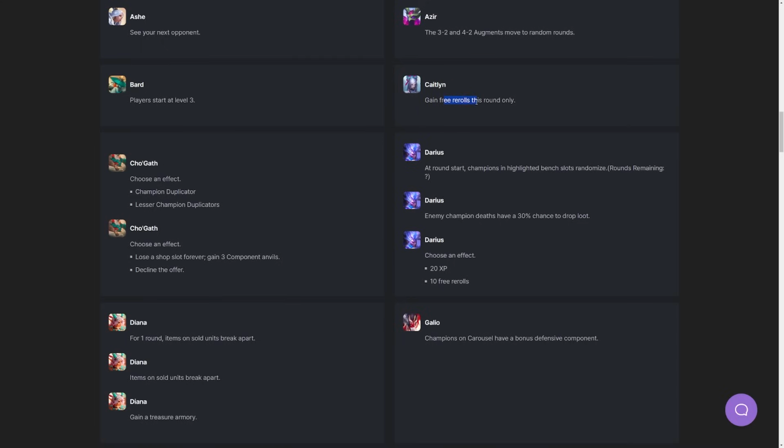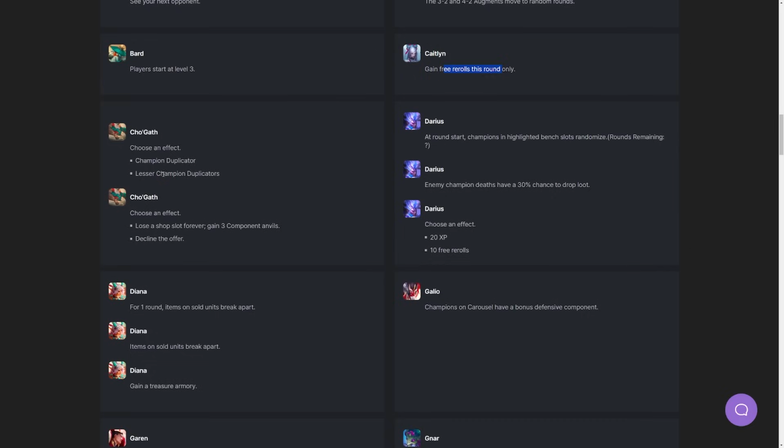So Caitlyn, gain free rerolls this round only. Cho'Gath, choose an effect: champion duplicator or lesser duplicators, or lose a shop slot forever and gain 3 component anvils. That's absolutely hilarious. You probably want to take that if you already have your team set up and you don't care about looking for other things, and then you just take the 3 component anvils. Sure, why not? You could also just decline the offer.